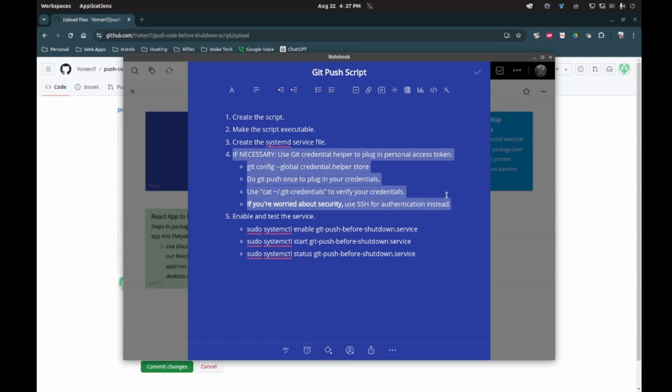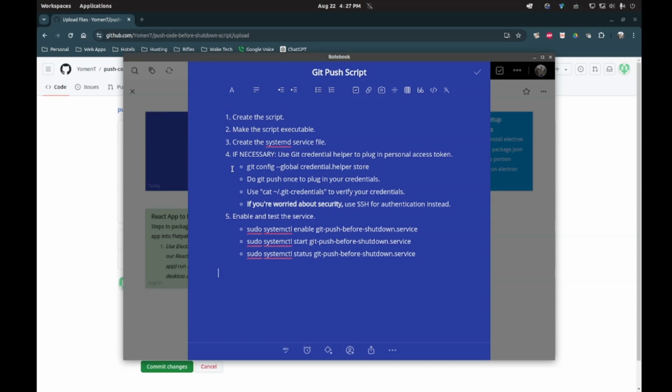Otherwise, your script will fail when you try to run because it won't be able to push. You'll get an error. And then lastly, like before, we're going to enable and start, and if there are any errors, if you just want to check the status, you can run the status command.